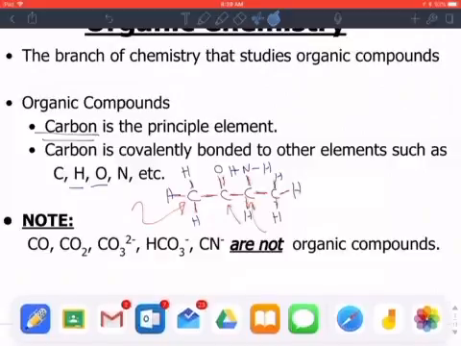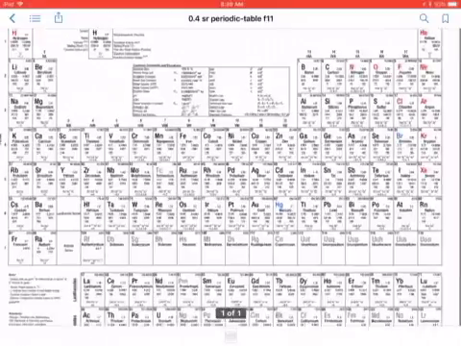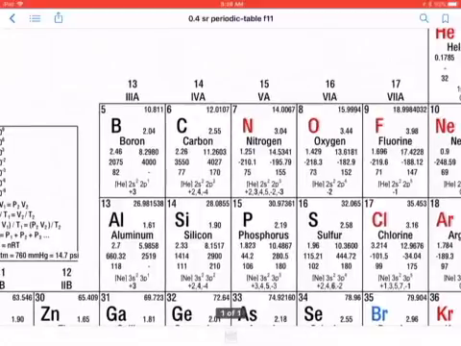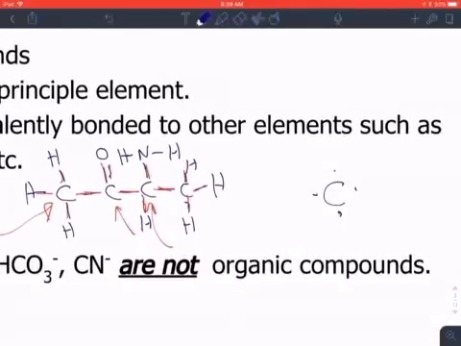The reason it can do that, if we take a look at our periodic table, is the fact that carbon is in group 14. If we zoom in over here to carbon, carbon is in group 14, which means it can bond with 4 different things. So it has 4 unpaired electrons. That's what makes carbon so useful and so versatile. It looks like this. This is a Lewis diagram, and it can bond with 4 things.